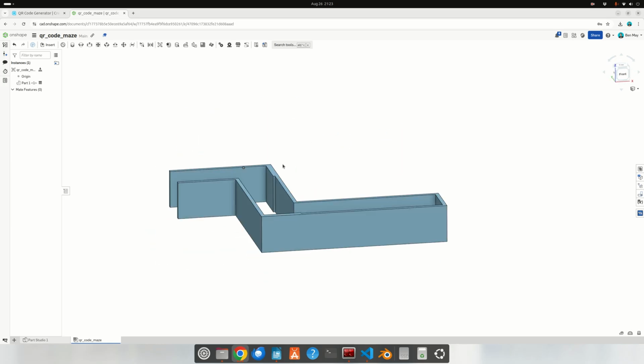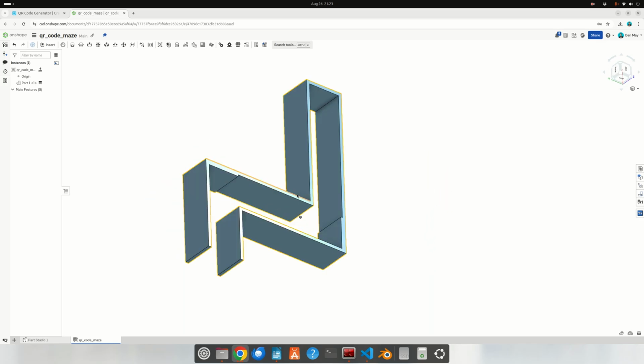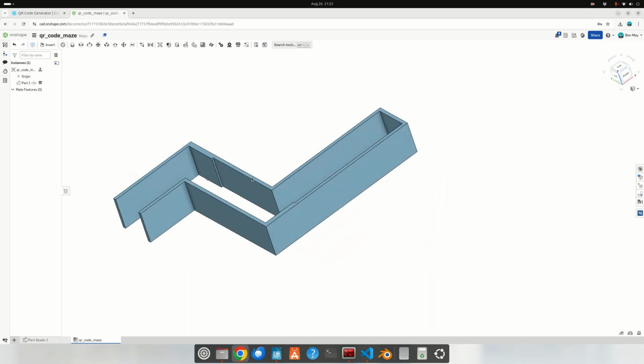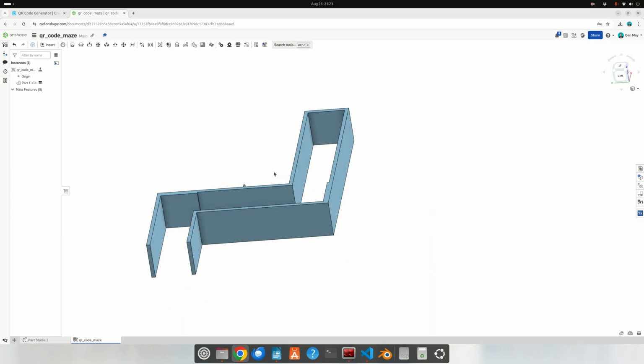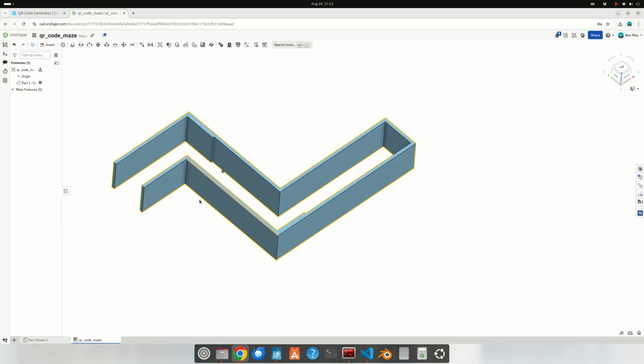But it sort of keeps it in place, so that's fine. Okay, so we've got our maze in the assembly tab on OnShape. So my next thing I'm going to do is, where I've got the assembly up here, I'm just going to right click that and I'm going to click export.